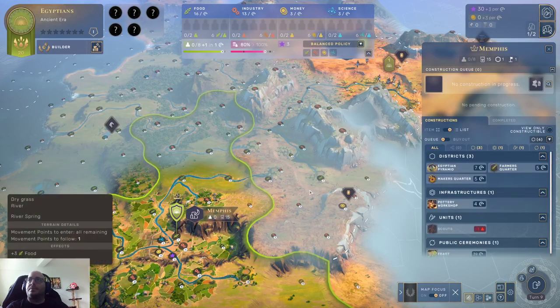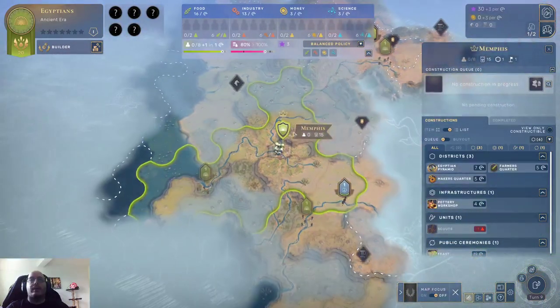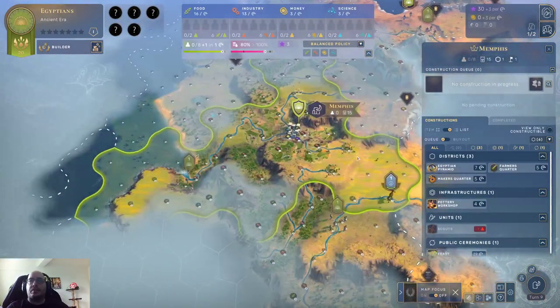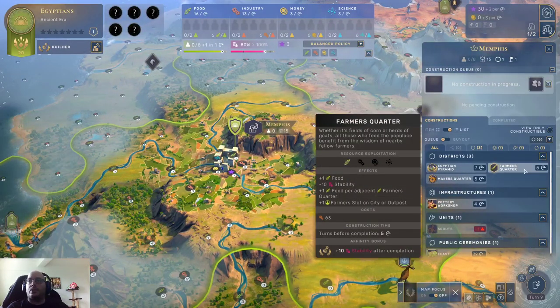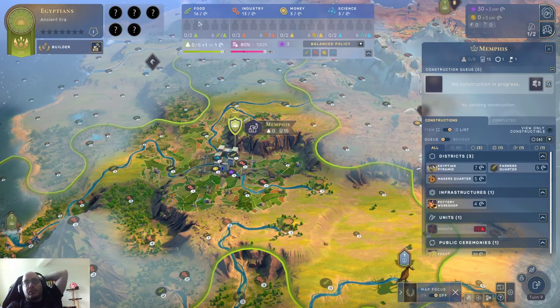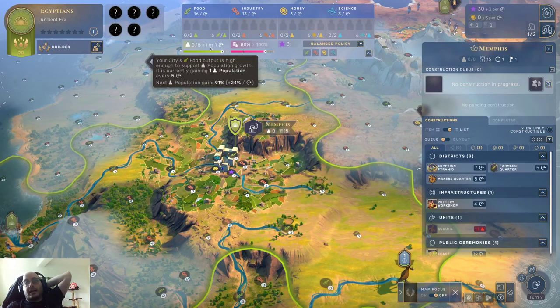Let's do it. Alright, we now have a city. So this whole territory is now ours, which is pretty good. And we are able now to build on these surrounding areas. So what can we build? Farmer's quarter. This would give us more food. How are we doing on food? We currently have 16 per turn, which means we get an extra person next turn.